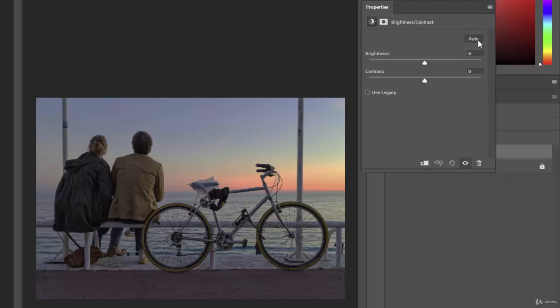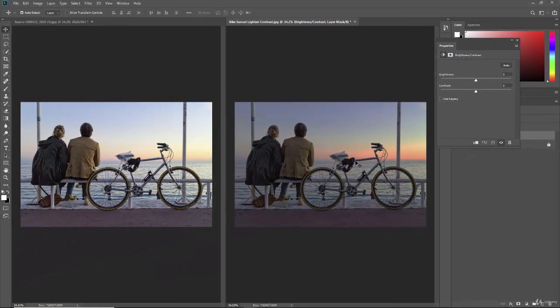Another thing you can do is hit the auto button. What this does is Photoshop automatically does the adjustments for you based on what it thinks the photo needs. And sometimes this will be way off, but a lot of the time it'll at least get you close, so that if you don't feel confident that you know what to do to fix this photo, it can sometimes give you clues. And let's see what happens when we click auto.